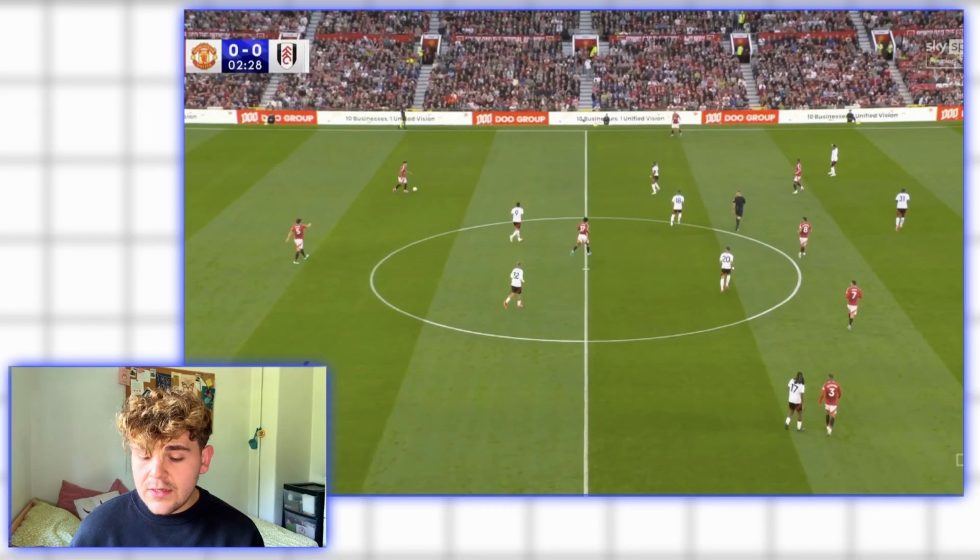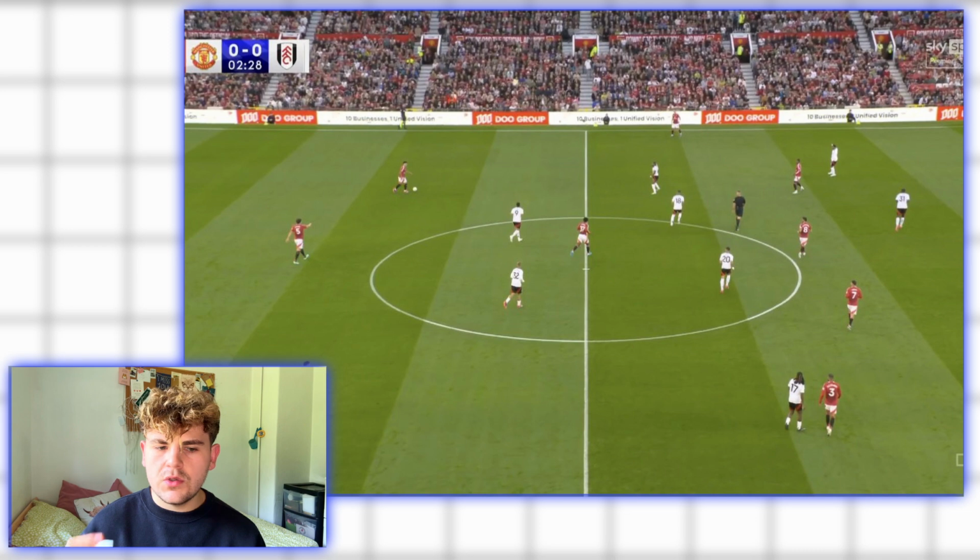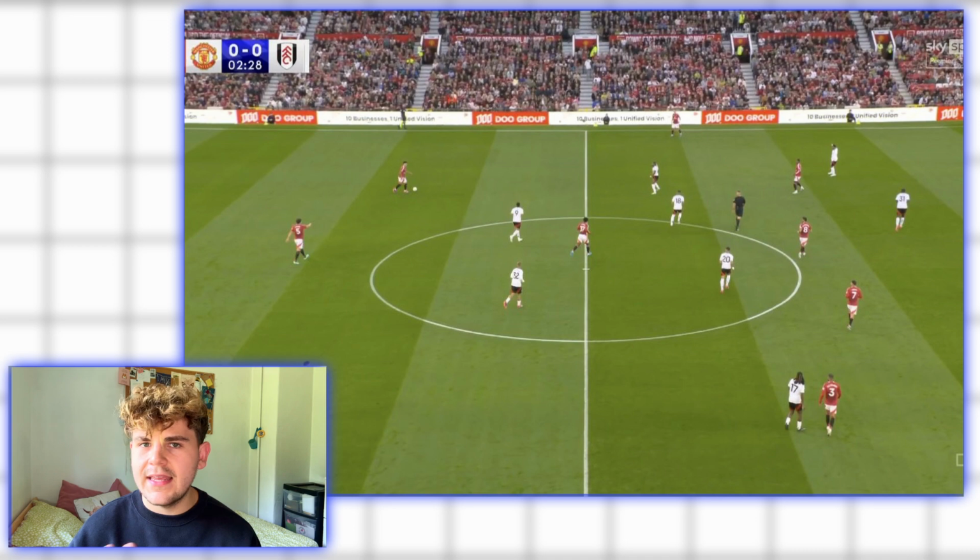And you can also see what I said about it being a high line. You can see there's the back three of Man United. You can't see Onana in the picture, but he's much higher, almost at the edge of his box, maybe even a bit further out. And what I think that gets the best out of Onana is we saw last season in the tight areas he gave the ball away quite often when he panicked. He got the ball, would kick it long, give the ball away, and they'd lose possession.